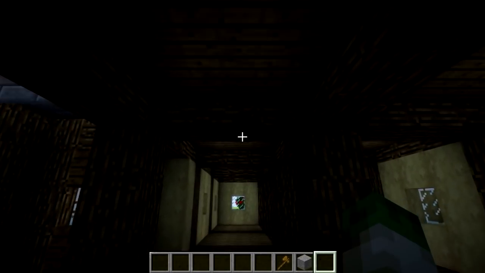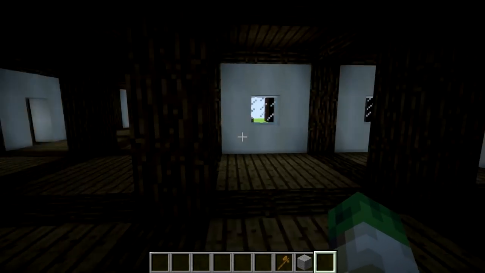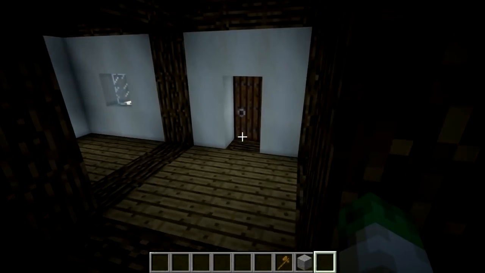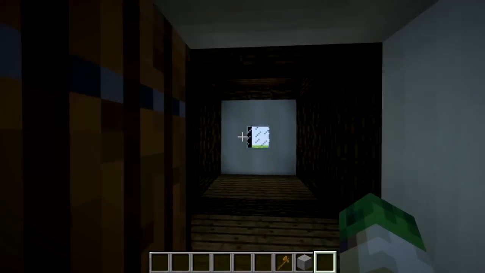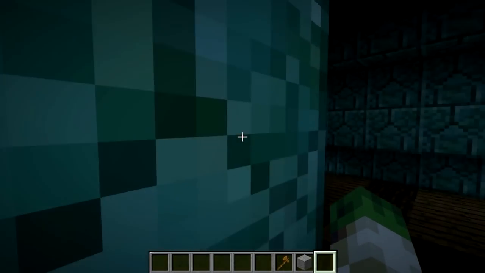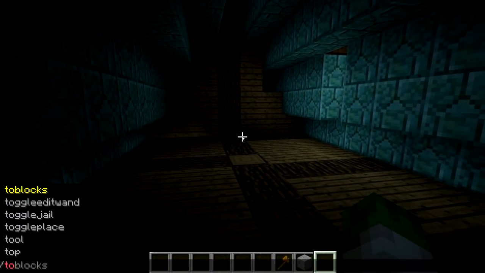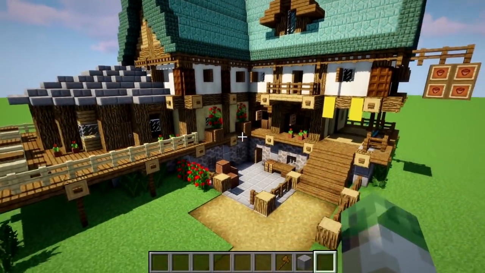Upstairs, there's room for accommodation. The weary travelers can rest in this tavern as well. There's little secret balconies as well. And there's even room upstairs in the attic as well. There we go. A huge attic up here as well. So a quick look around the outside and we will get this build.